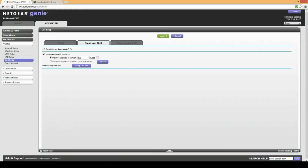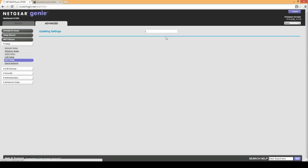Enter your upload speed that you have written down in the box next to Uplink Bandwidth Maximum. Ensure that you select the correct speed rating in megabits per second or kilobits per second. Next, click Apply. Once you have completed setting up upstream QoS for gaming, you can set up downstream QoS for streaming. Both types of QoS do not have to be set up if you do not game and stream.